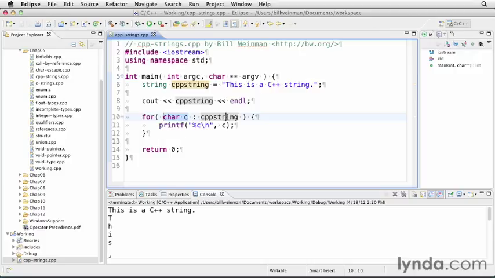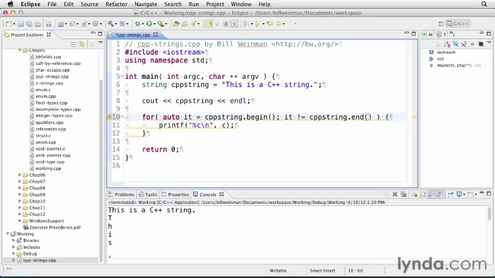Of course, you can also use C++ iterators. There we go. So that'll get us an iterator from the beginning. And this auto keyword, this is also new in C++11. This allows us to not have to type out the very long type of that particular iterator. We compare it to the end.